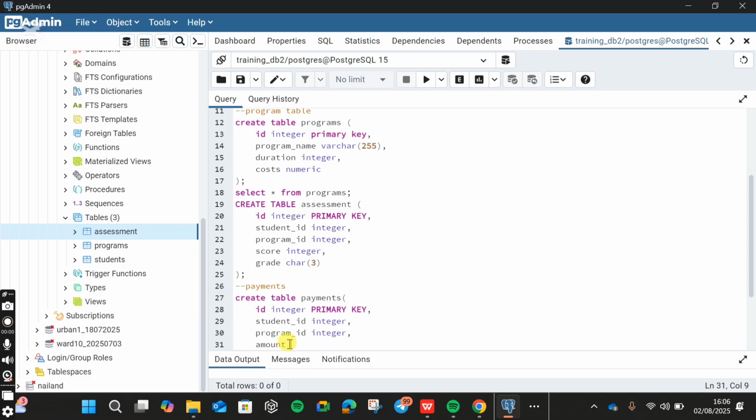So let's say amount paid. If it is two words, the conventional way is to use an underscore: amount_paid. Then it is money, so I think we can also check that. I don't know if I have shared the material.